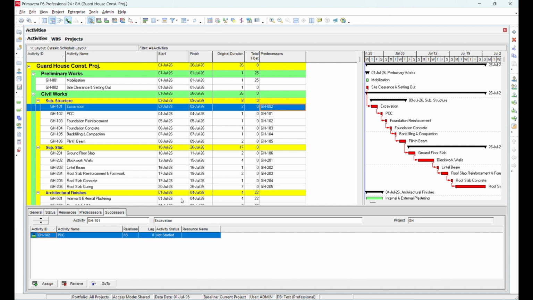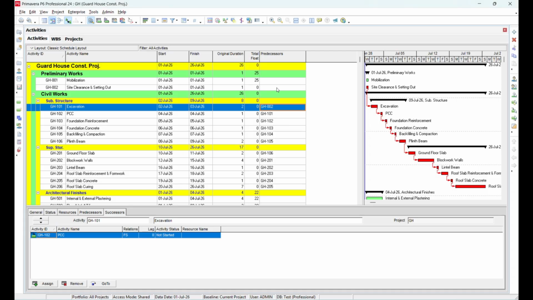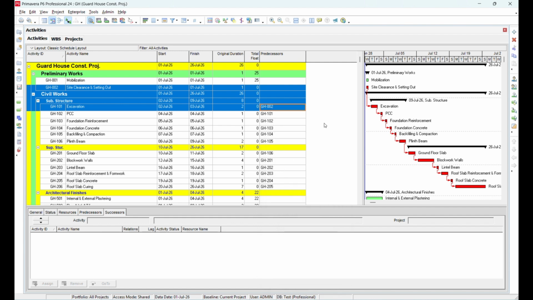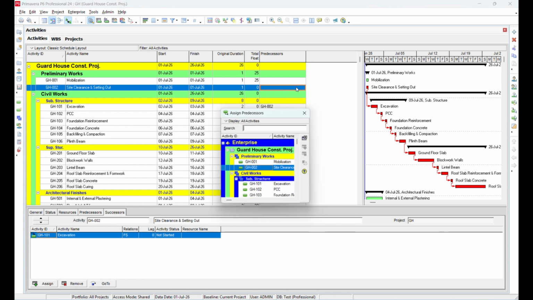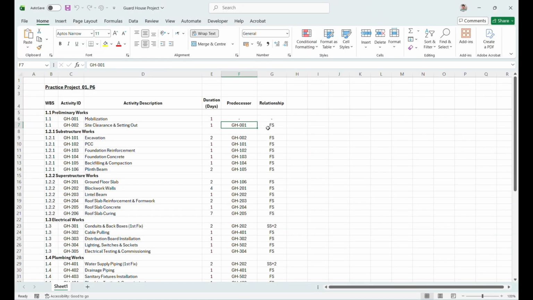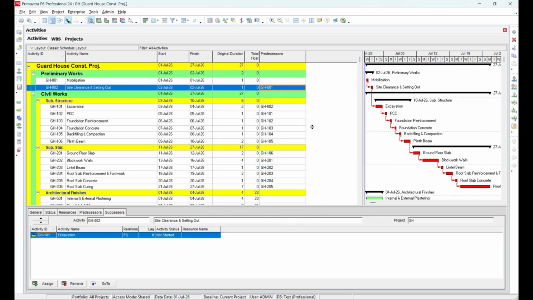Please check this one for finish to start relationship only. You can link in this way, or you can link here, by clicking the producer. Who is the producer? G01 selected here. This way is also fine.